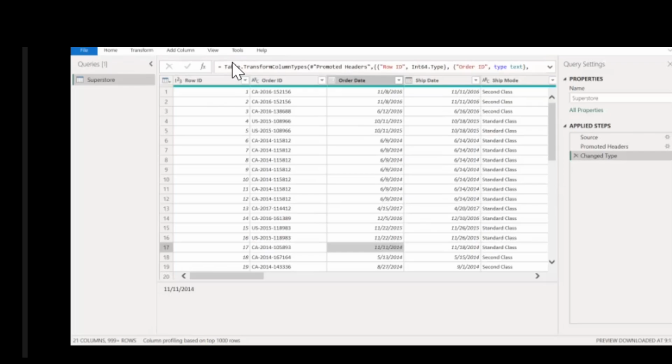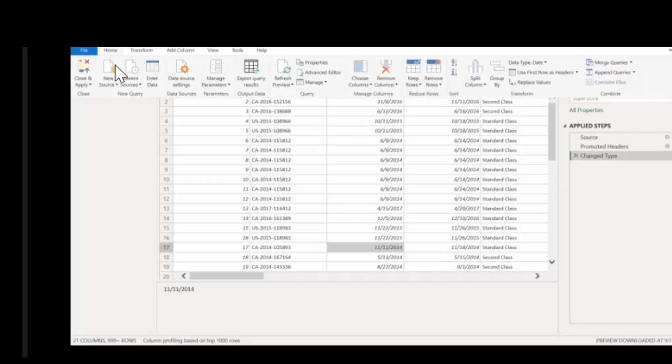So we are going to click on each one of them and we'll just glance through what you can do with each of those. It's just like Excel. When you click on the ribbon, the groups open. So when I click on the home ribbon, the groups for the home open just below it as you can see. With the home ribbon, we can do close and apply. This is the last stage we are going to do. After our transformation, we are going to click on close and apply to load our data, and we enter into the report view.